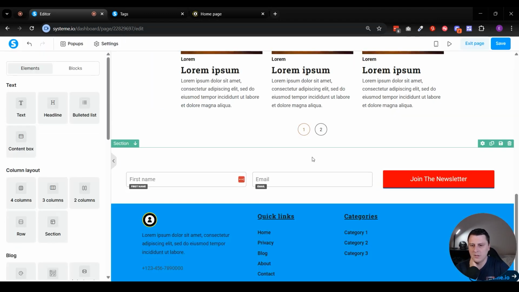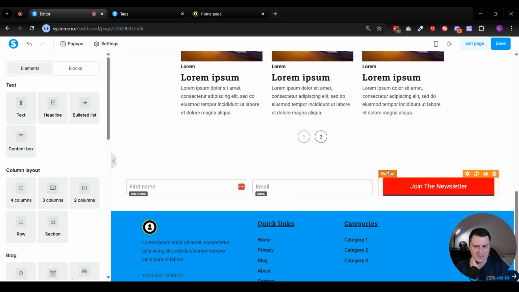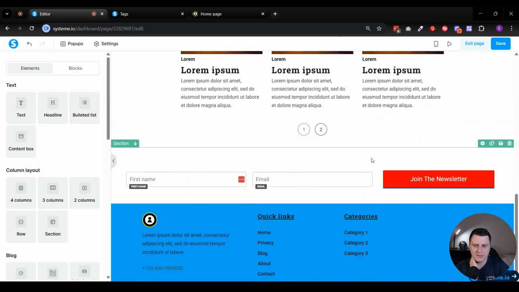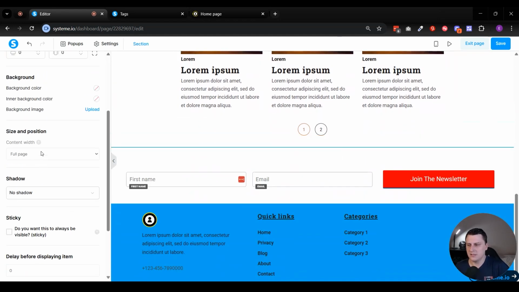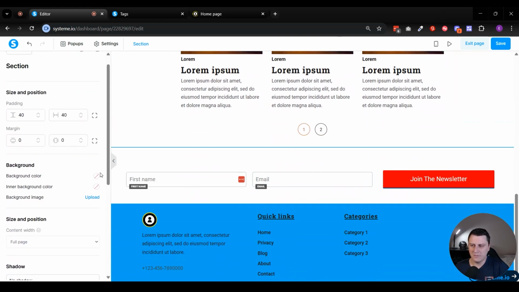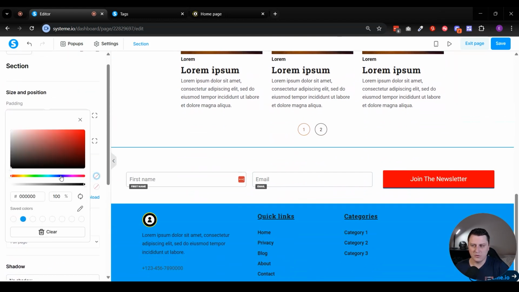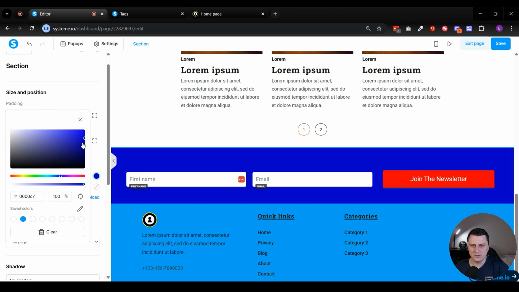Let's save the rule. If you want to make it kind of stand out more, this is kind of bland. If you select the section itself, just like in the example I gave you, we can change the background color to something, whatever your brand is, right? I'm just going to do something, not the best look. Maybe something milder. I don't like the red button, but we kind of committed to it.